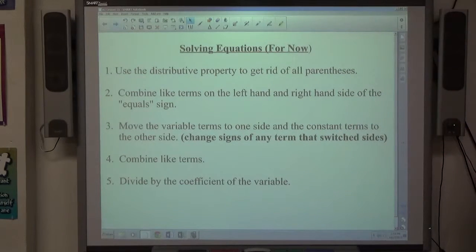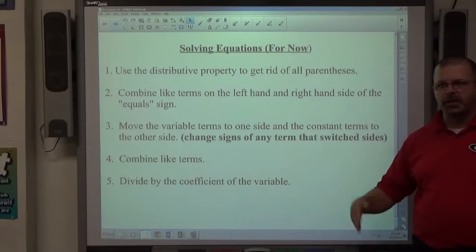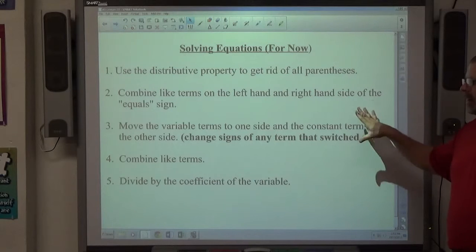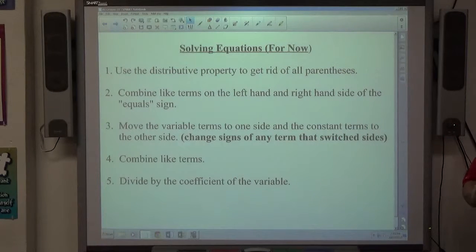Combine like terms again. You should be left with x's on one side, numbers on the other side. And then divide by the coefficient of the variable. Whatever number is in front of the letter, usually x, sometimes p or q or whatever letter it is, divide by that number. So 7q equals 10, divide both sides by 7, you get q equals 10 sevenths. That is the most efficient way to do this. There'll be opportunities to cut corners as you get better at it. But for now, I would recommend doing step 1 till step 1's done, step 2 till step 2 is done, and so on. Each step you go along, show your work, and demonstrate a good procedural technique to do these.